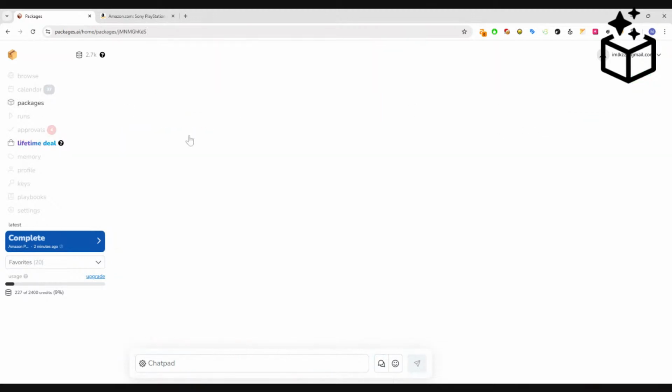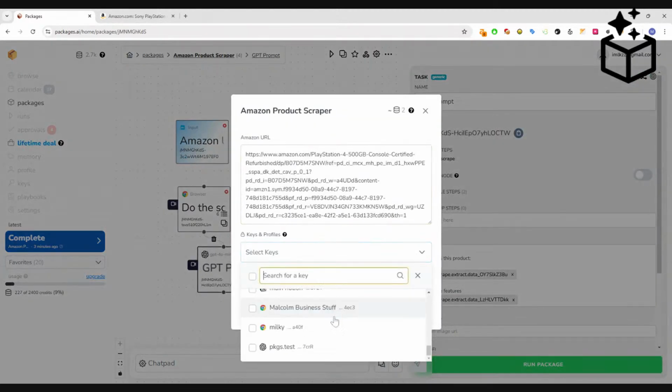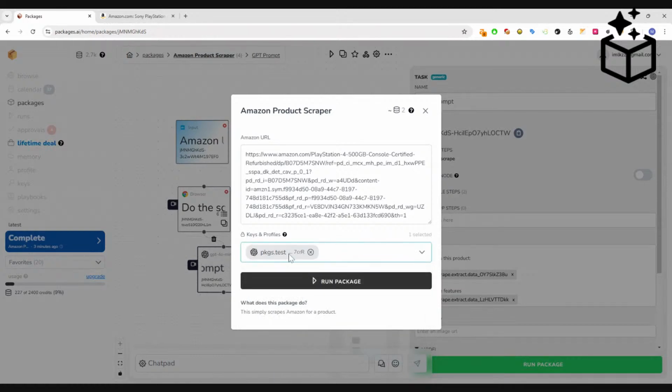And then when you run your package or any package, you just have to make sure that you select that key. And packages will say, okay, you're passing an OpenAI key. Cool. You can use OpenAI for free. No packages credits will be consumed. And then you can run your package without worrying about hitting those limits.